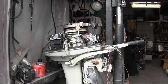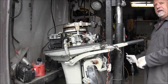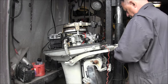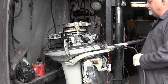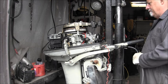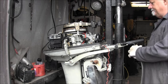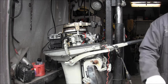All right. I think, almost sure, that's an Evinrude fitting. We'll find out here in just a second. Yep. Now, let's see if gas goes in. Well, it feels like it's going into the bowl. Sure does. So, I would say it was empty. I got a good, solid, firm bowl now. I'm going to give it another drink.